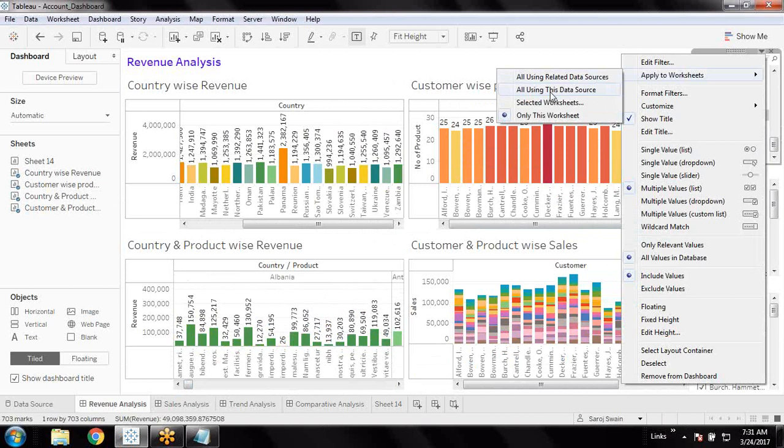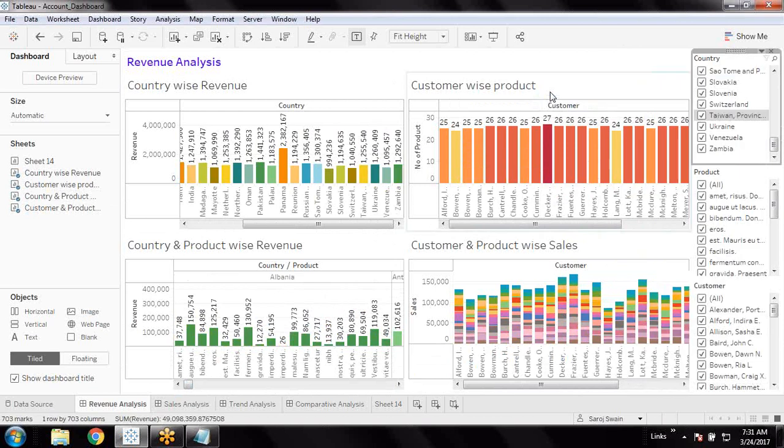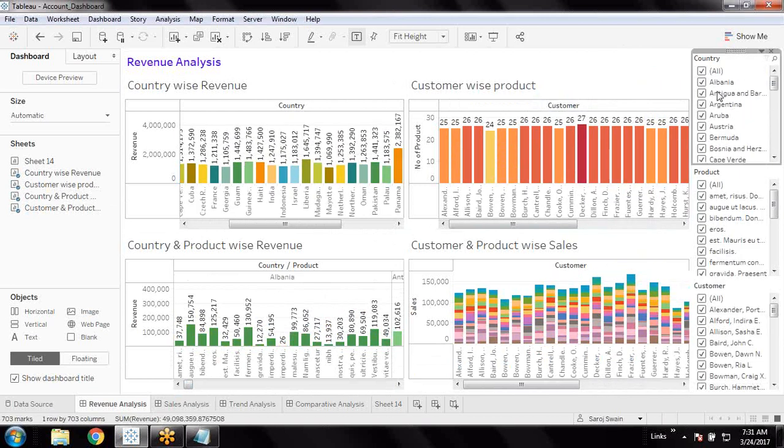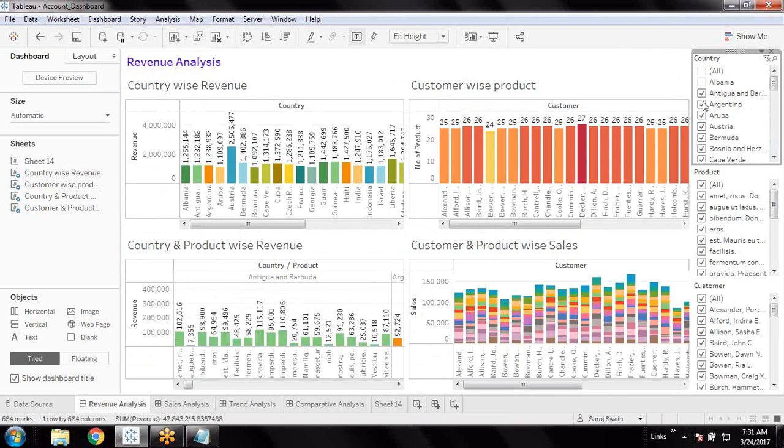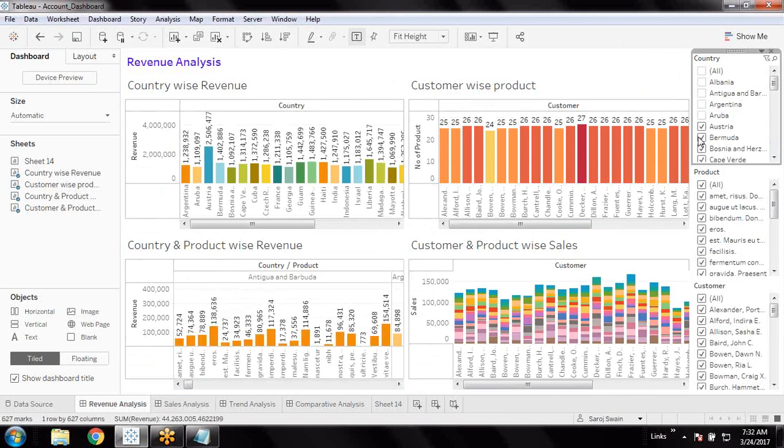This is the best practice because everybody wants the centralized filter. Based on this selection, all my KPIs using this data source should be filtered. If I make any changes here, now I selected none, so all are removed. I selected all, and I'm giving the details of all.